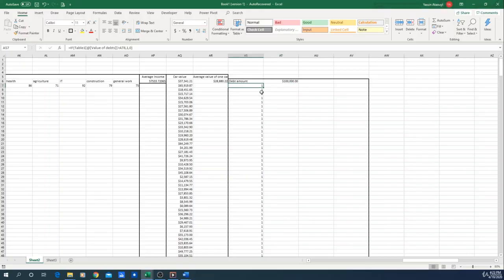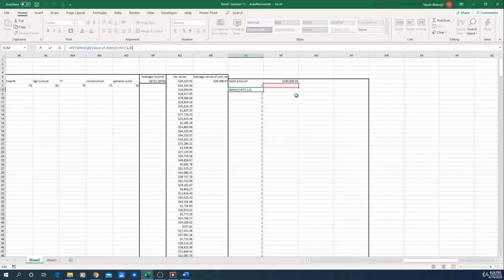The only problem that we have here, because we had a mistake, is you have to lock this cell. Why? Because what's happening in the first cell, if you write it this way, it's gonna work fine. But for the second cell, if you don't lock the cell, in my case it's AT7, or the cell with the 100,000, what's gonna happen is Excel will move it.